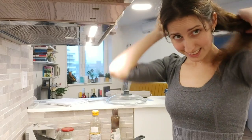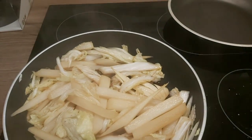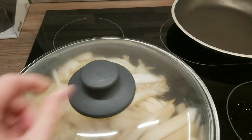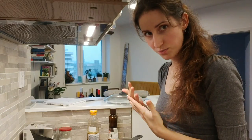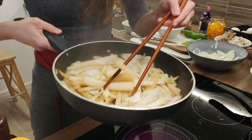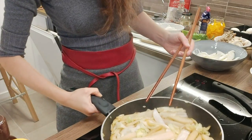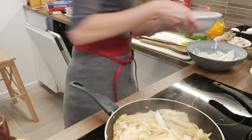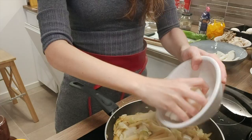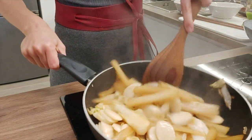So just to ensure that this recipe isn't ruined, I'm gonna do a bit of a cheating, and I'm gonna not entirely stir fry it, but put something on top so it gets a bit cooked, because the radish should be cooked. So this looks about right. Let's see. Okay, so we have to take it to the next step, which is going to be adding the rice cakes. Very much stir frying in progress.